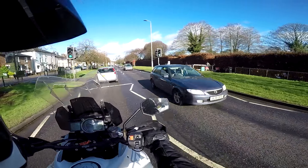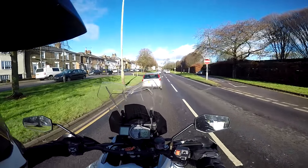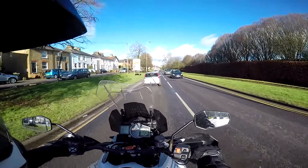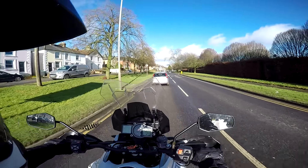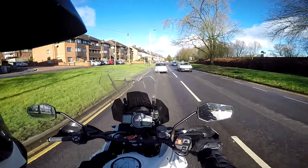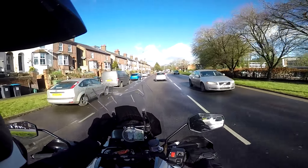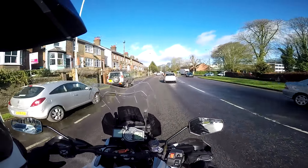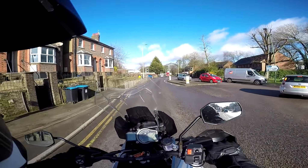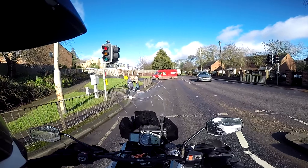This bike, like all modern adventure bikes, is absolutely laden with electronics. This being the touring flavour, it's not only got heated grips but it's got heated seats as well, which I absolutely love — although it's turned out to be a lovely day so I don't even need them on today. The big screen keeps the weather off you, as does the bodywork. No turbulence. The screen is manually adjustable — you undo these knobs and lift it up and down. It's fairly low at the moment and it goes a lot higher, so even taller riders should be fine for wind protection without resorting to aftermarket screens.